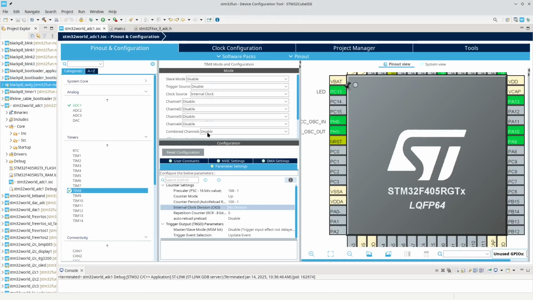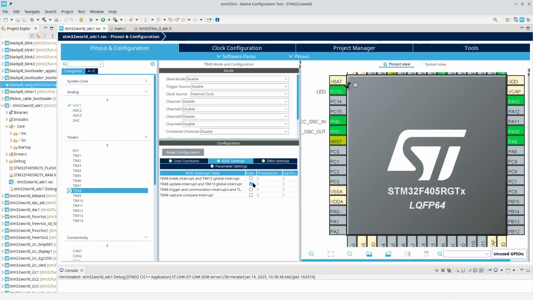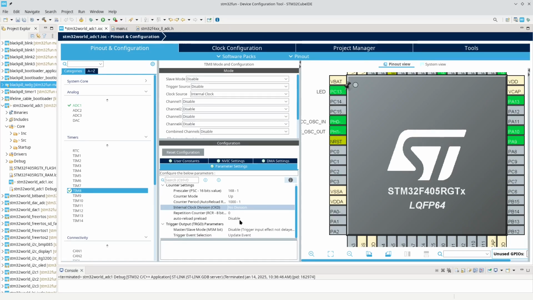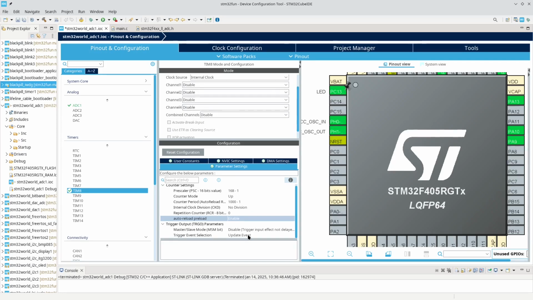Let me make one change I don't think I did earlier. I don't really want the global interrupt. Maybe that messes up break interrupt. So let's look at the timer configuration. 168. I actually want that one to be 1000. I think that's correct. Repetition auto reload shouldn't be necessary with this, but we can try to enable that. I don't think that makes any change. And this is running off the internal clock, and it sends an update event, and it is timer 8.